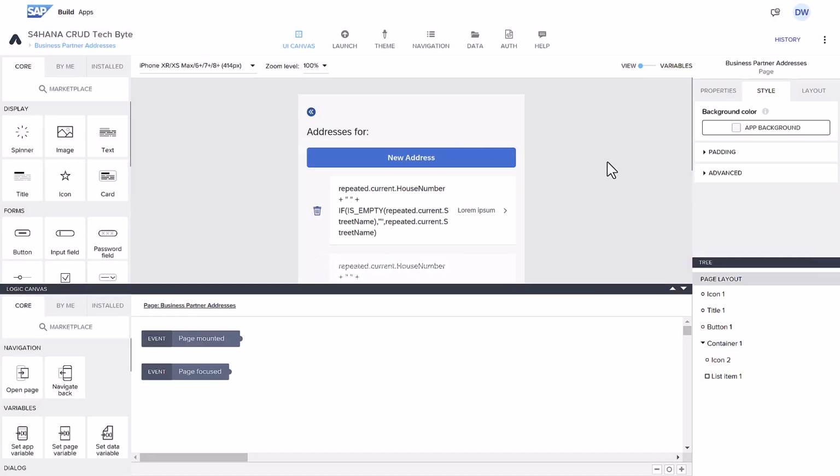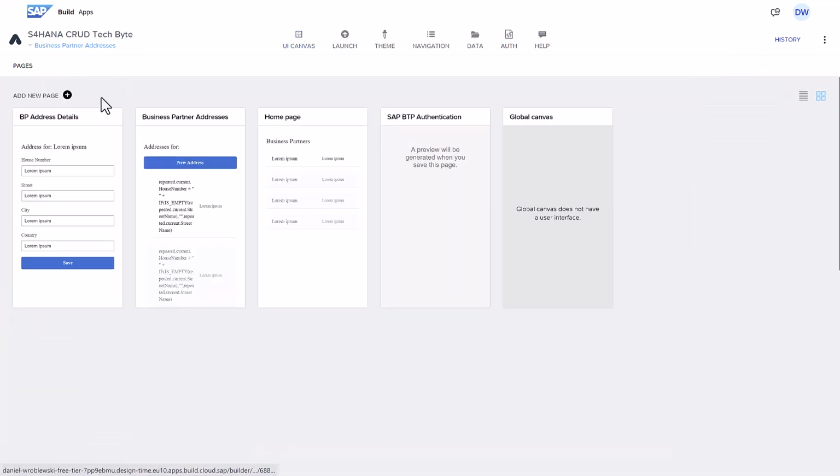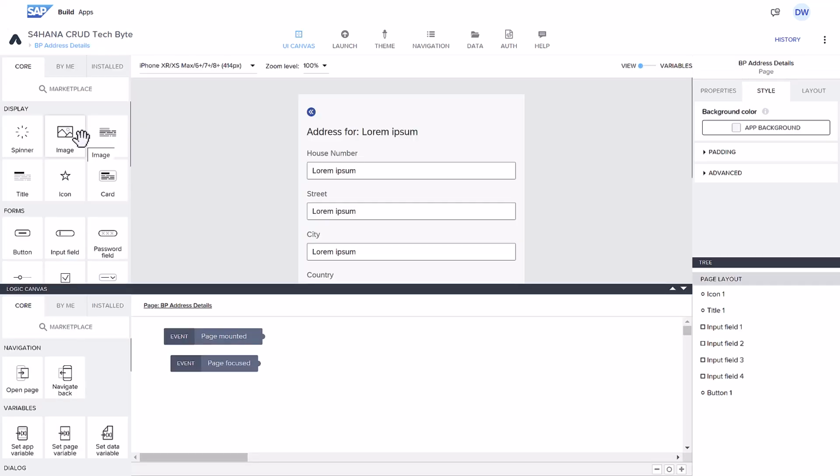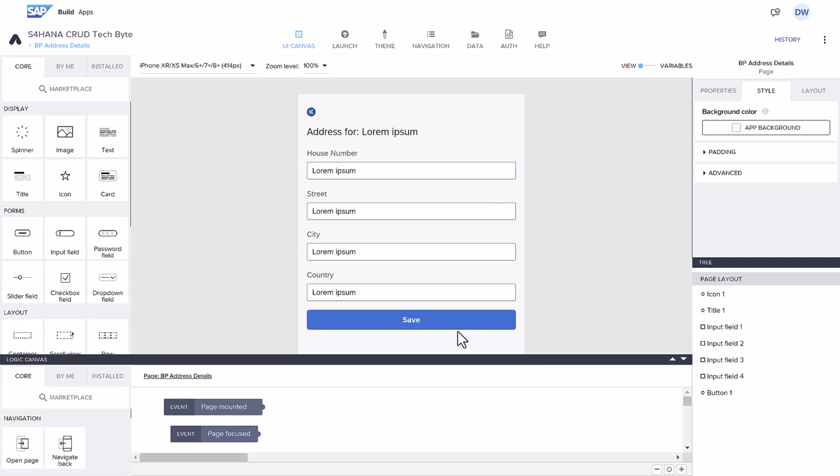Now we will go to our third page, which is our form to either create a new address or update an old address. So here we are creating a single form, whether it's a create or an update, but we'll have to do a few things to set it up so we can handle both things. Basically, what we need to do is to set up our data variable and to populate it with appropriate data. We'll see that in a moment. We need to bind the fields, the input fields, and we need to provide logic for the save button.